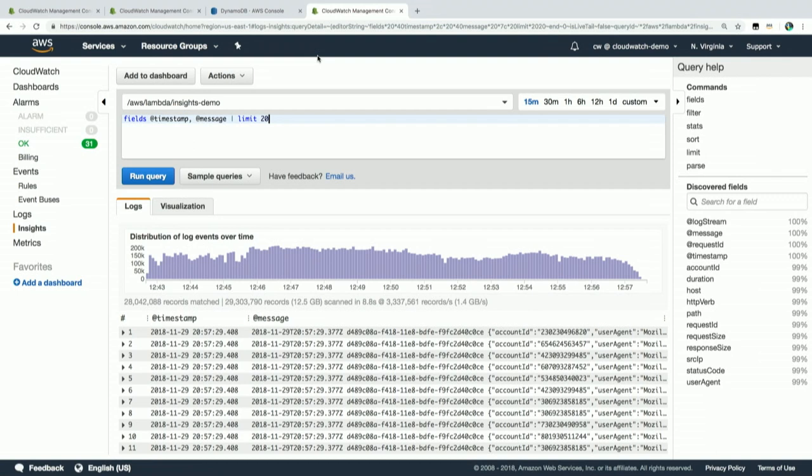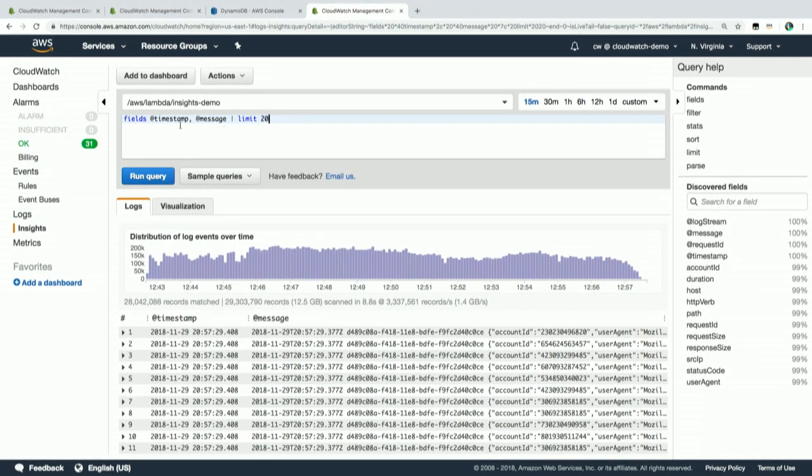Okay, so this is the interface of CloudWatch Logs Insights. A quick overview on the basics. You can choose the log group from the top. You can choose the time window you want to query. At the bottom, there are the results. And over here, we have the query, where you write the query. So let's start by explaining a little bit of what we're seeing.